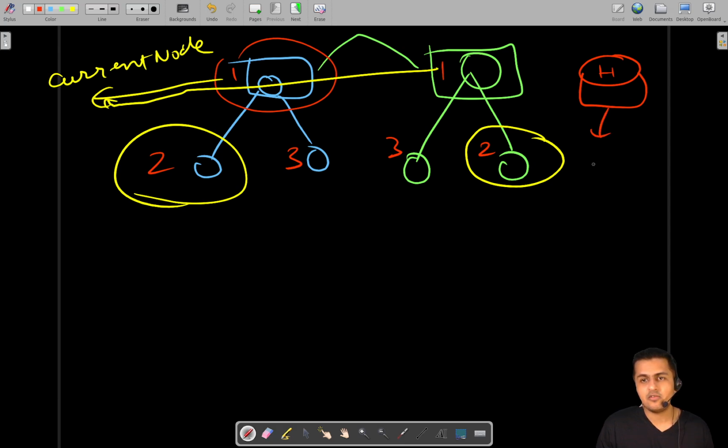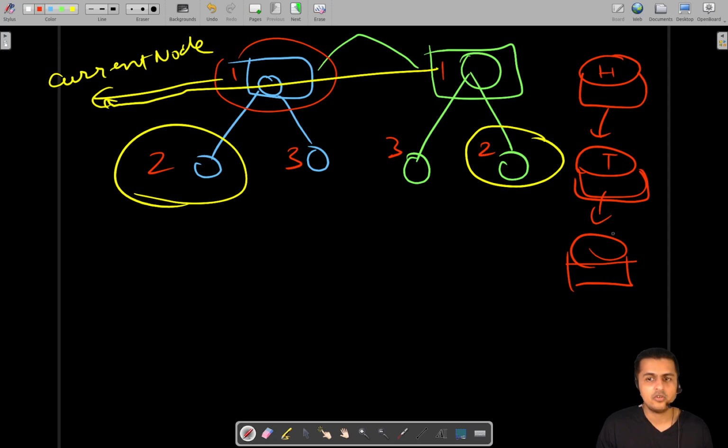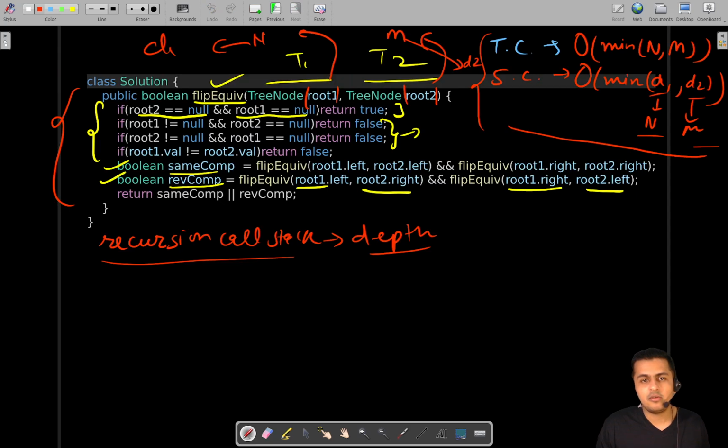If you do a single flip, it results in tails, and if you flip it once more, it results in heads. So the second flip is nullifying your previous flip. That's the whole logic, and the rest everything will be taken care of by the recursion itself.